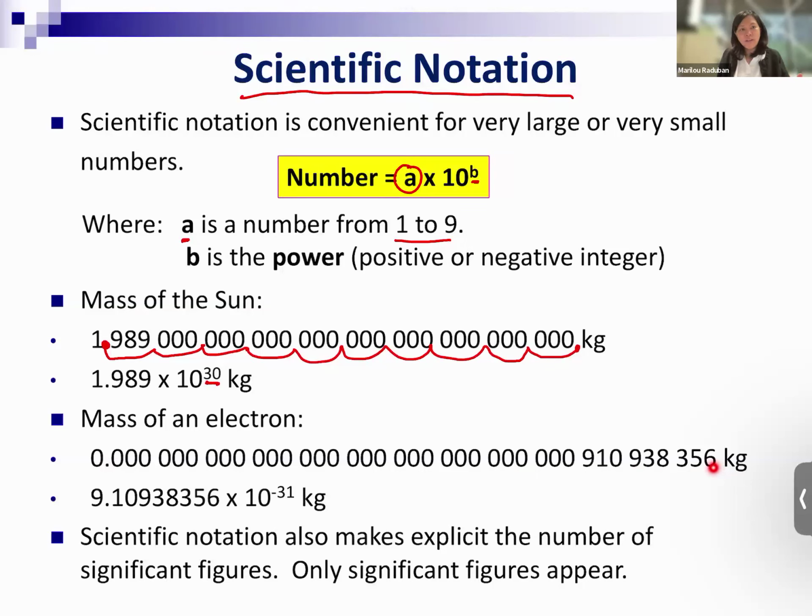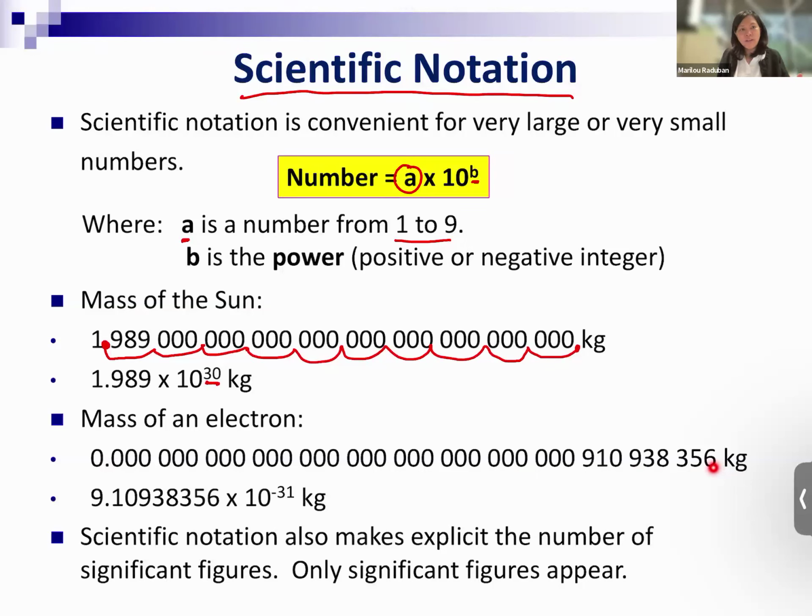So you'll have to move the decimal place to the right, 3, 6, 9, 12, 15, 18, 21, 24, 27, 30, and then one more, 31. So you really have to count the number of spaces that you move this decimal place. It's how everyone does it, right? So you have 9.1 and all of these numbers.